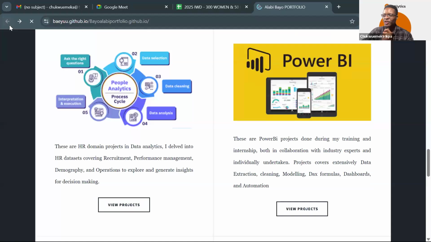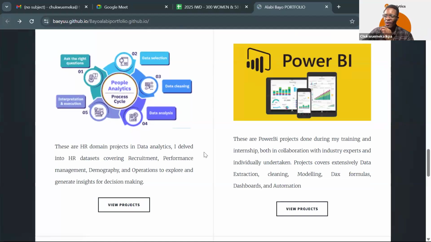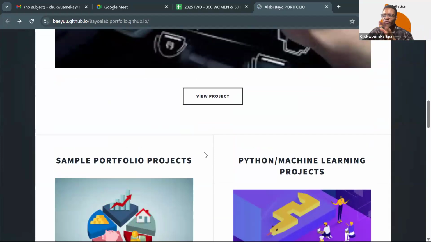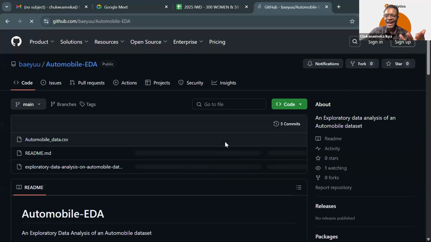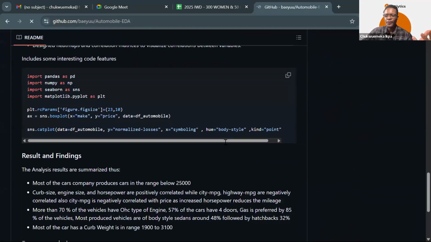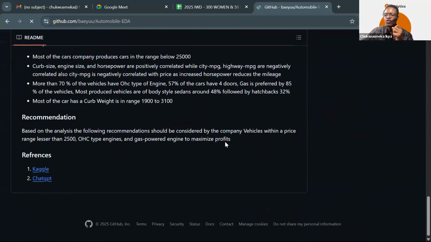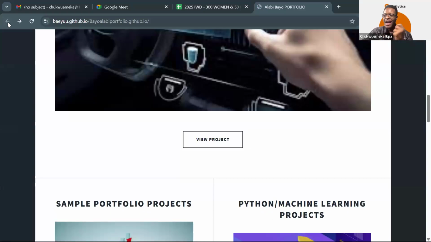All right? So remember I mentioned that HR analysts can also work in other sectors of the economy. That is because you are also going to be provided with projects from other sectors of the economy to analyze and bring out your insights from them. Okay, so you can see what he also did relating to the automobile industry. All these things are for you to be a full-fledged HR analyst and also be able to perform activities in the data analytics space.